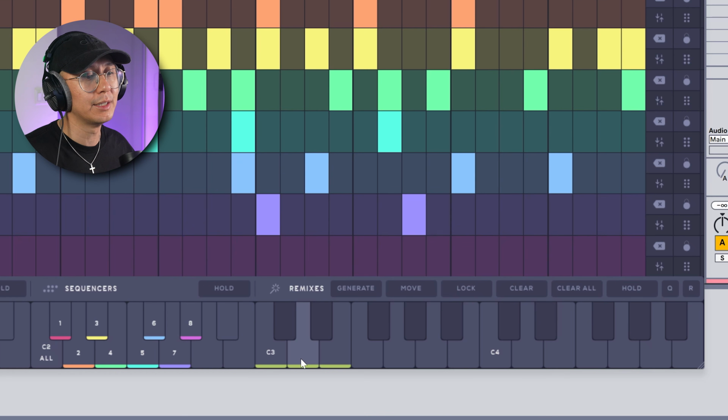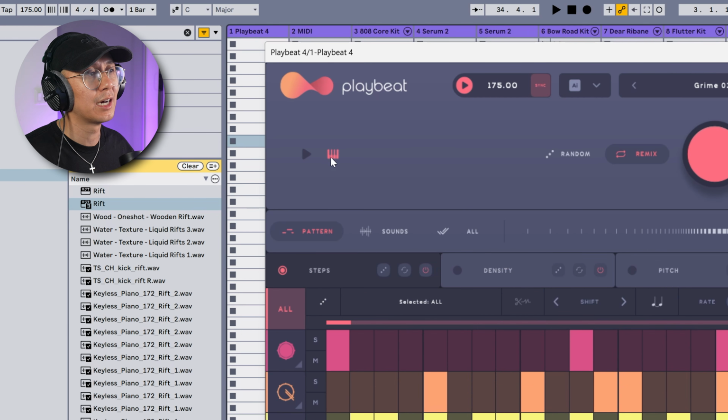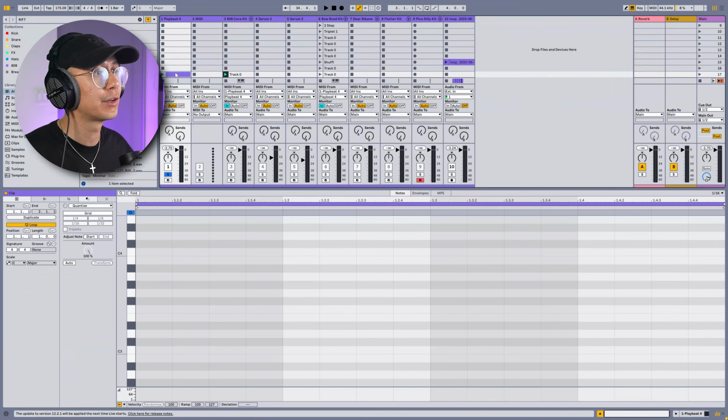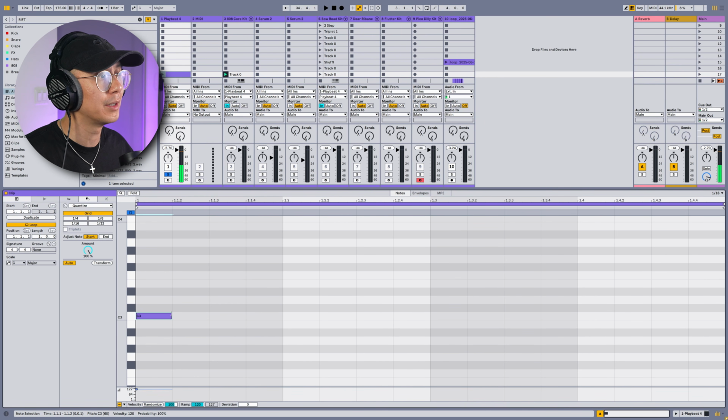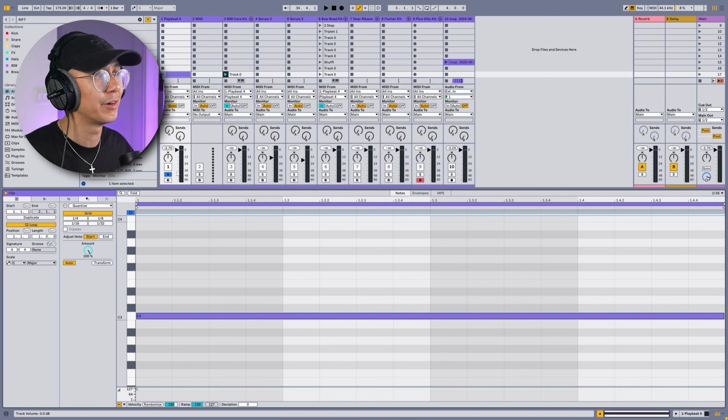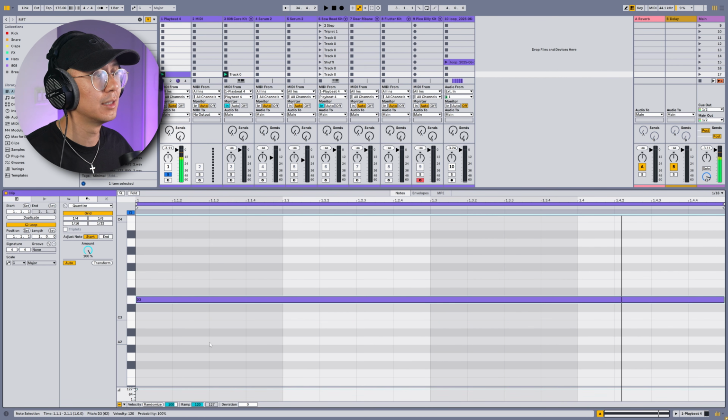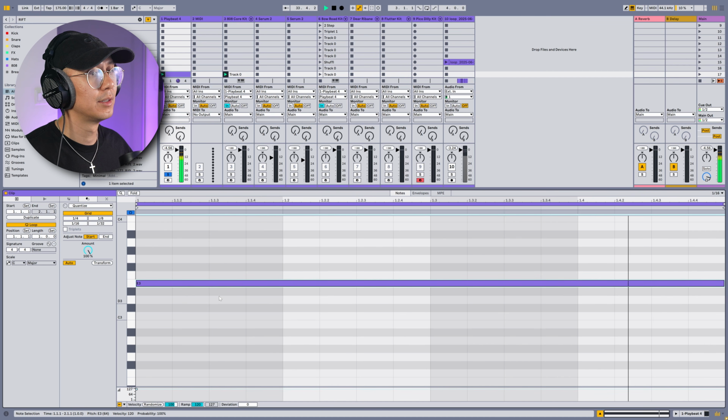Now you can trigger it with these keys, or you can generate a complete set of patterns. If you click this generate button, it'll fill every key here. And to use this properly, we have to enable the top right icon with the keyboard. And then when you're creating a new pattern, just hit the corresponding note with that pattern, which is C3 for that first pattern. The other pattern was D. And that's the pattern here. So this is a neat way to trigger the patterns. Very useful if you're doing this live as well. You can just trigger different patterns live in a set.